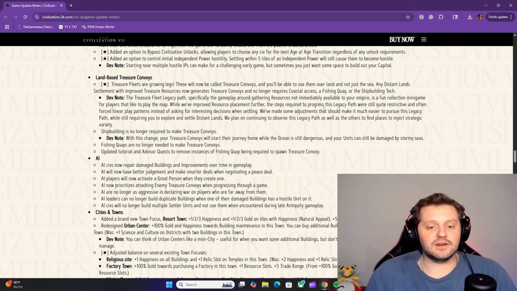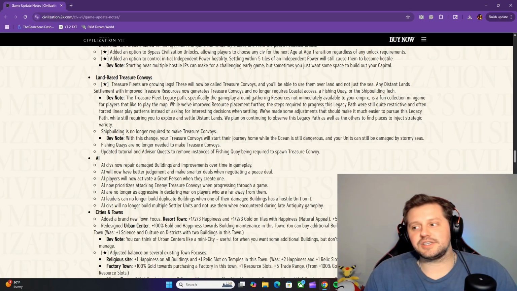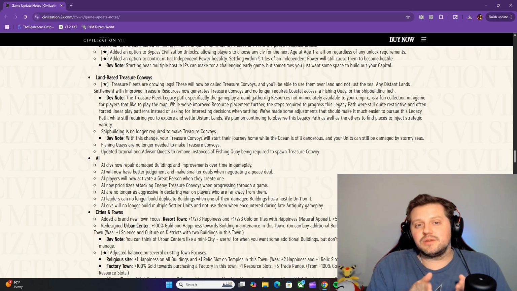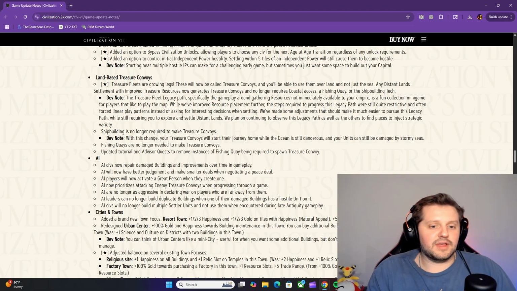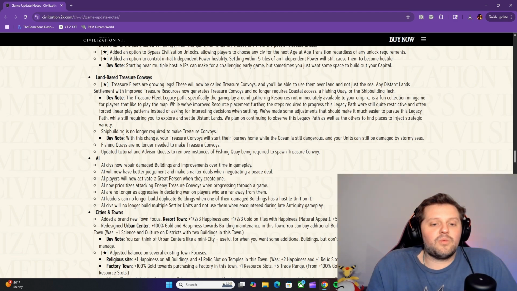We plan on continuing to observe this legacy path as well as others to find places to inject strategic variety. Look, I just think that the distant lands thing is a good concept, but this was probably the main reason why I didn't love legacy paths. It was this one specifically. It just felt so jarring to have to go over there, to have to fight for land, to have to fight for these things. I get that that's kind of what happened in real life, but I didn't want to have to do that.